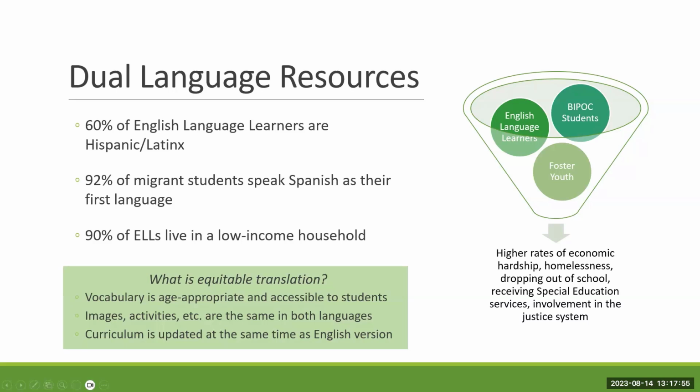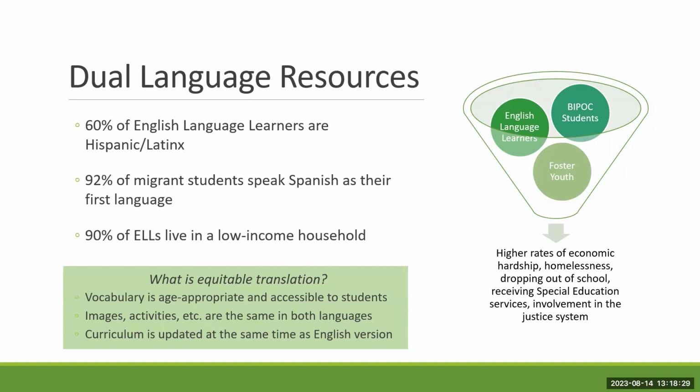Thank you, Amy. So we focus a lot on dual language resources because so many of our students speak Spanish as their second language. The language spoken by most students other than English is Spanish in the state of Washington. However, we know from educators, we do a lot of the boots on the ground work to find out what dual language educators need and how we can support them. It's very hard to teach in two languages, and we want to do everything in our power to provide them with good, high quality resources.